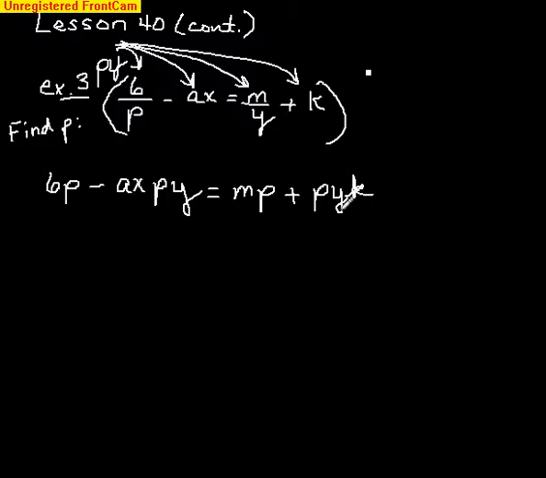And you'll notice right away that we took what's just one p and we made three p's. That seems really bad, but it's pretty simple. Once you get rid of your fractions, you get the variable that you're looking for. Every term that has a p in, you get it on the same side.